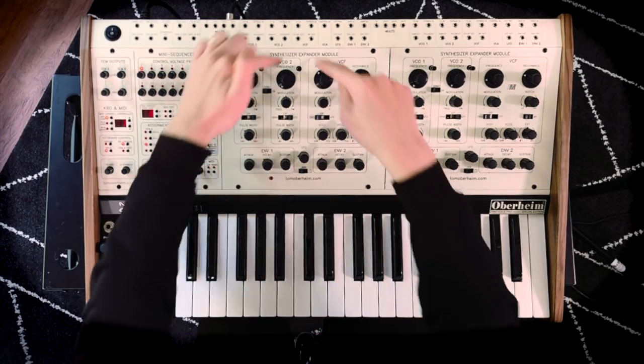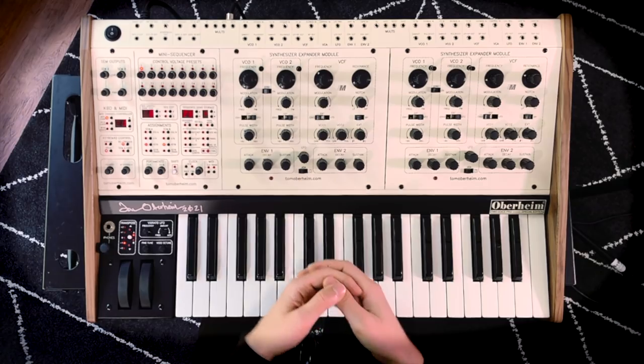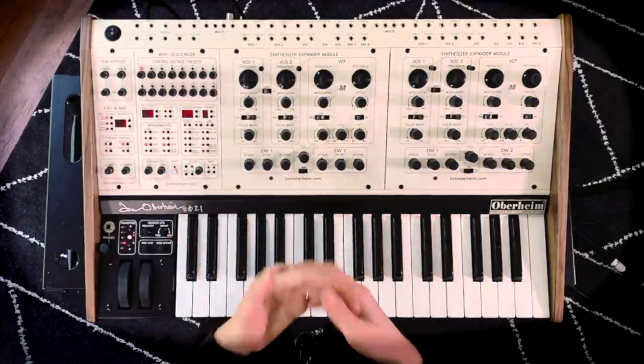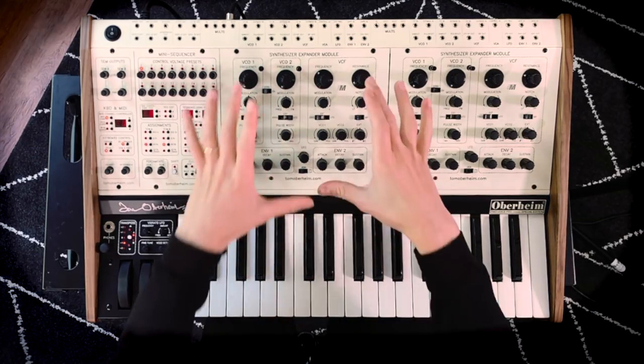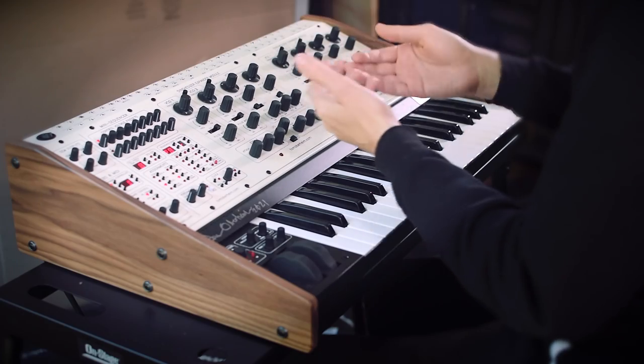First of all, what you see right here is the synthesizer expander module. And when Tom Oberheim invented this in the 70s, it was rather revolutionary. You had such a small, compact, beautiful sounding synthesizer in this kind of box. Whereas prior, the kind of benchmark was the Mini Moog, and that was practically the whole size of this keyboard. And this synthesizer expander module does everything that you would want with a two oscillator mono synth.